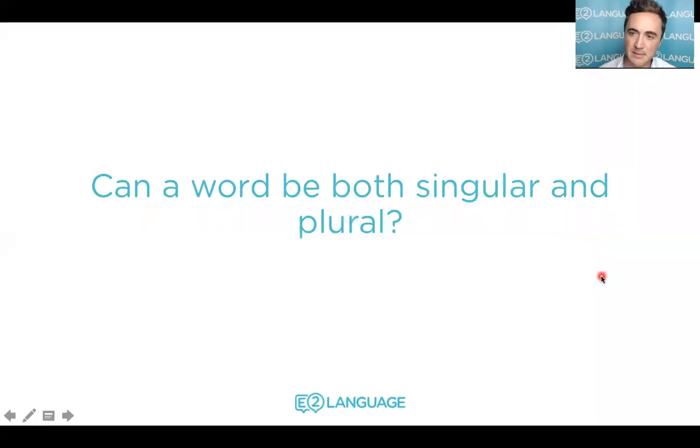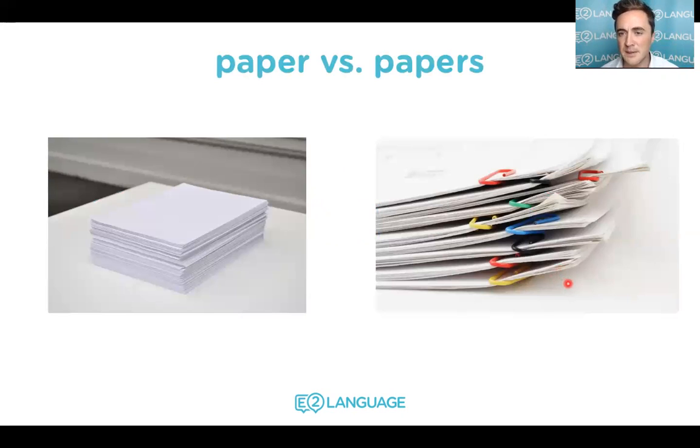Now, someone mentioned before about grain versus grains. Can a word be both singular and plural? Like, depending on context, can I say to the farmer, do you have any grain or do you have any grains? Well, they're both right. So yes. Sometimes it depends, again, how we're thinking, and it depends on the context of the sentence, right?